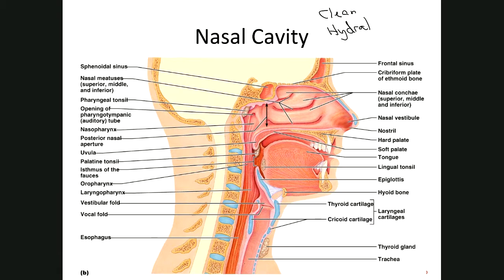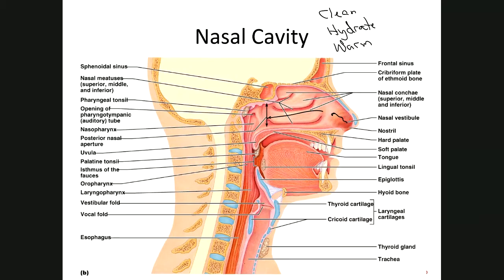So this whole upper respiratory tract is kind of like a huge air conditioning system, because we want the air to be clean. We want to remove all of the particles. Remember, there's no exit. We also want to hydrate it because the tissues in here are very delicate and dry air would damage them. And we also want to warm it up because cold air would also damage them. And so when the air comes in here, it doesn't just flow straight through. It swirls like crazy in here.